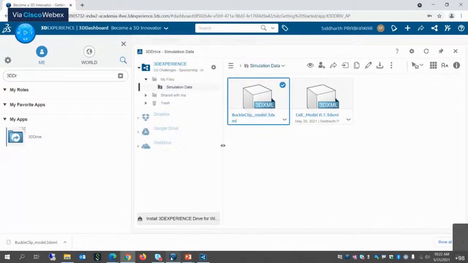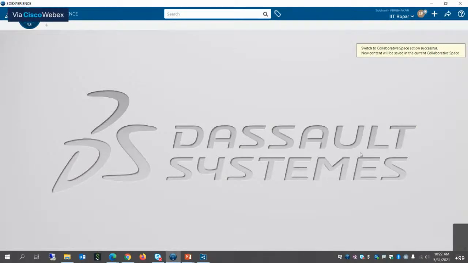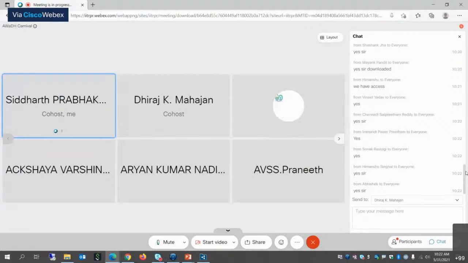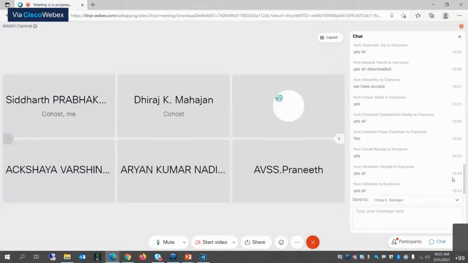Once you have downloaded it, go back to your platform and make sure that your platform is open. If you haven't opened it, I'll give you a minute or so and then we can start. I'll give a minute to the ones who haven't opened their platform yet, so then we can go ahead with actually importing the model.